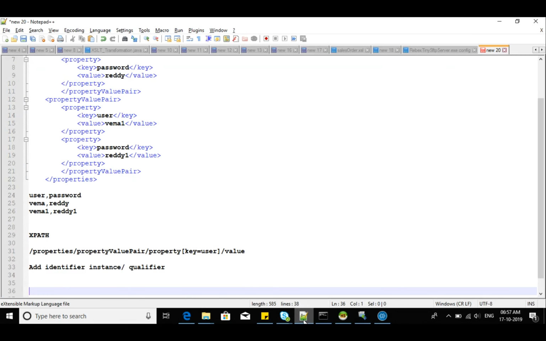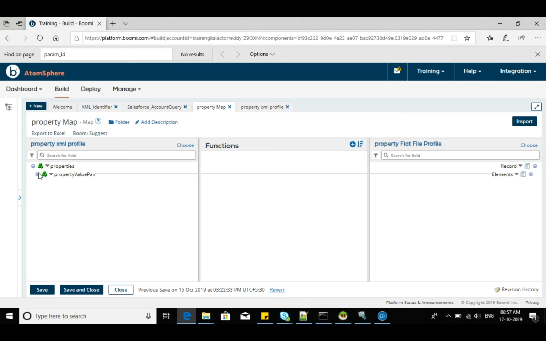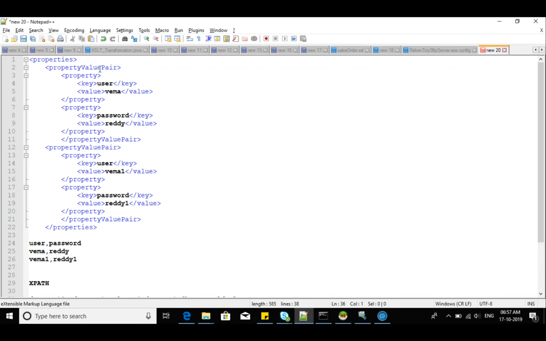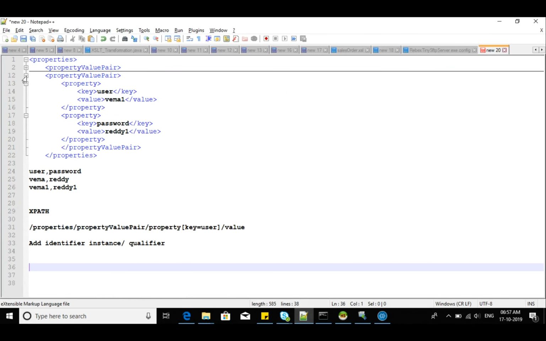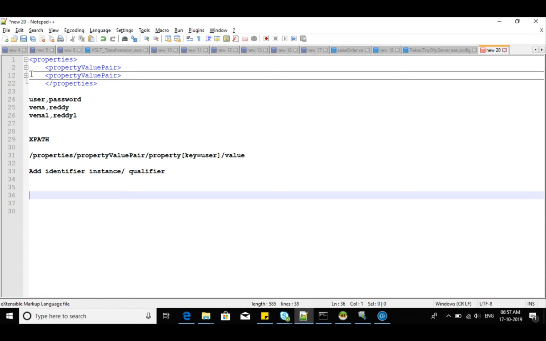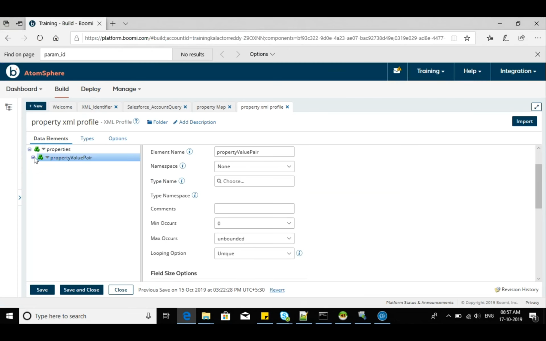What we need to do here is simple. We already have an XML. I pass this XML structure here and then go to the map shape. As you can see the structure, there are two properties. Each property is unbounded, that's why it can be repeatable. Under each property it has two properties again. I defined a similar thing, and this is also unbounded. Only the addition of these values is what you are seeing.